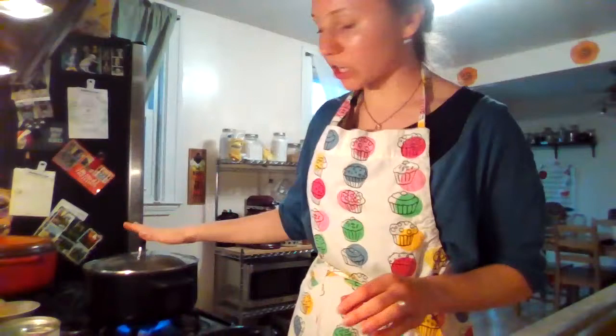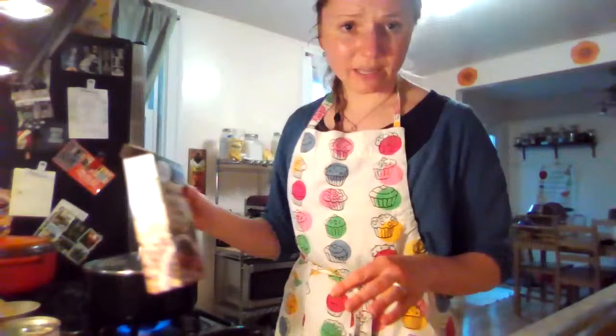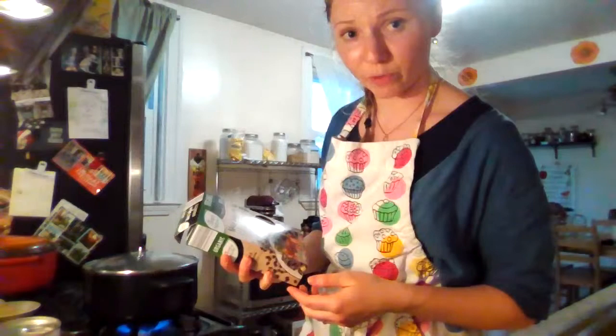So that's going to go ahead and come up to a boil for a little bit, let all the flavors meld and mix together. And then we're going to go ahead and add in some other ingredients. So as I mentioned before, my roommate did the shopping, and this is what he brought back for ramen noodles. We have some black soybean spaghetti. So we're going to go ahead and give it a try.